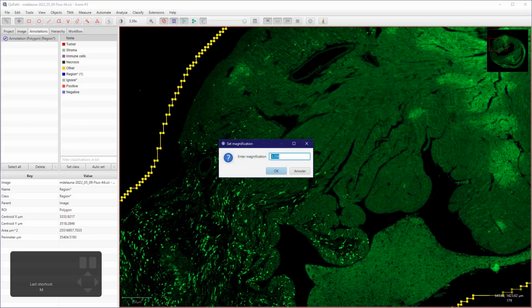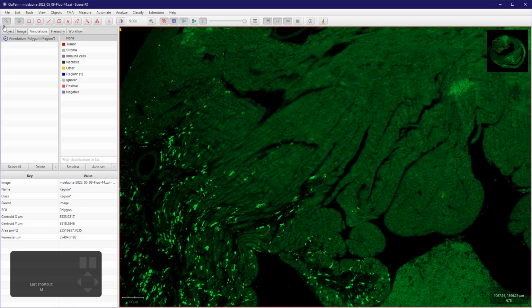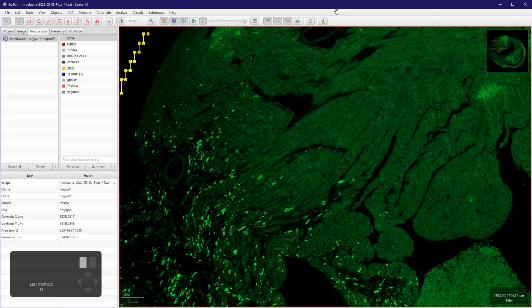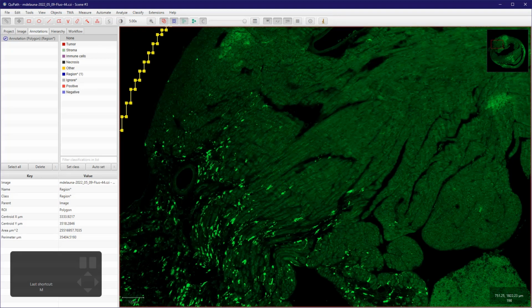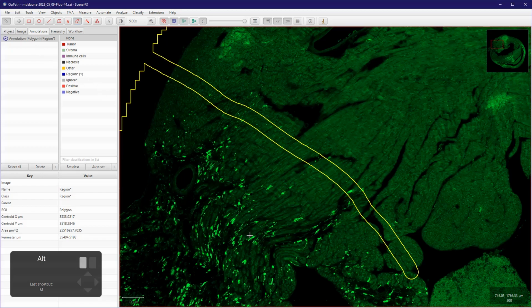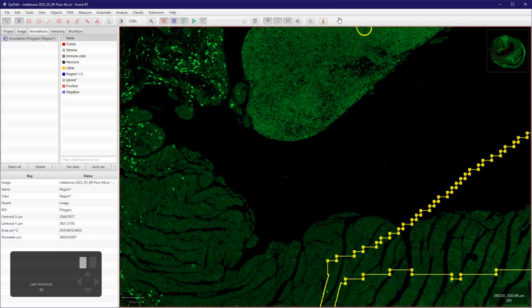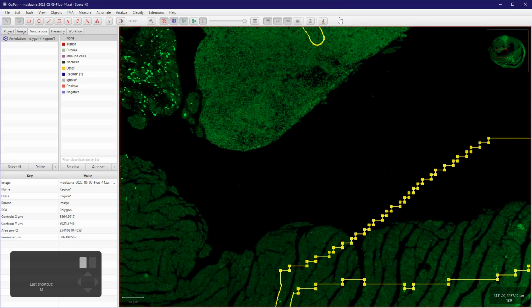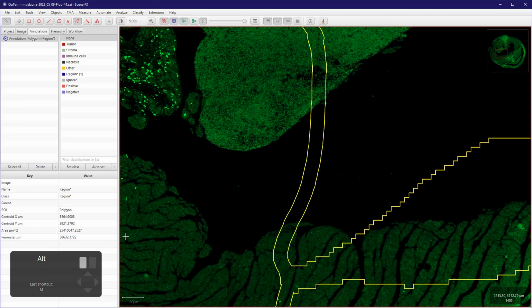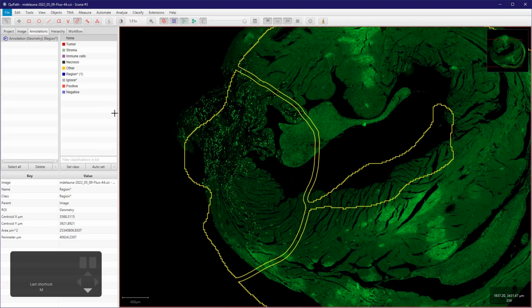It's not that easy. You can also use the minimap here to move a bit like this. Okay. Here and Alt, and we drew like this. Where should I go? Here. So this is just a rough estimation of how to edit this region, something like this. So this is quick and dirty, but you get the idea.